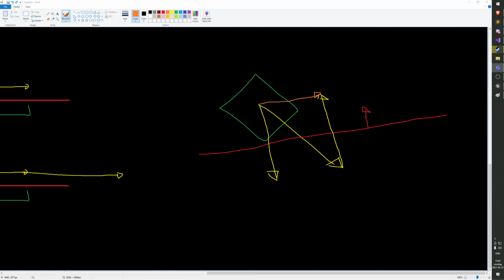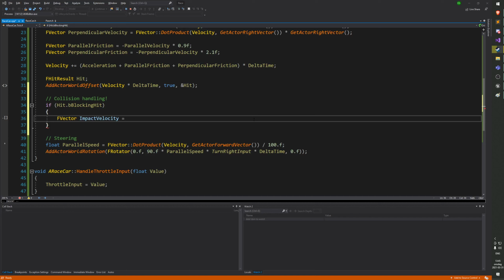We should be able to just get the normal from the object that we hit, like the hit point normal. Yeah, so we'll do a dot product of the velocity dot the hit normal. And that's it, nothing else.